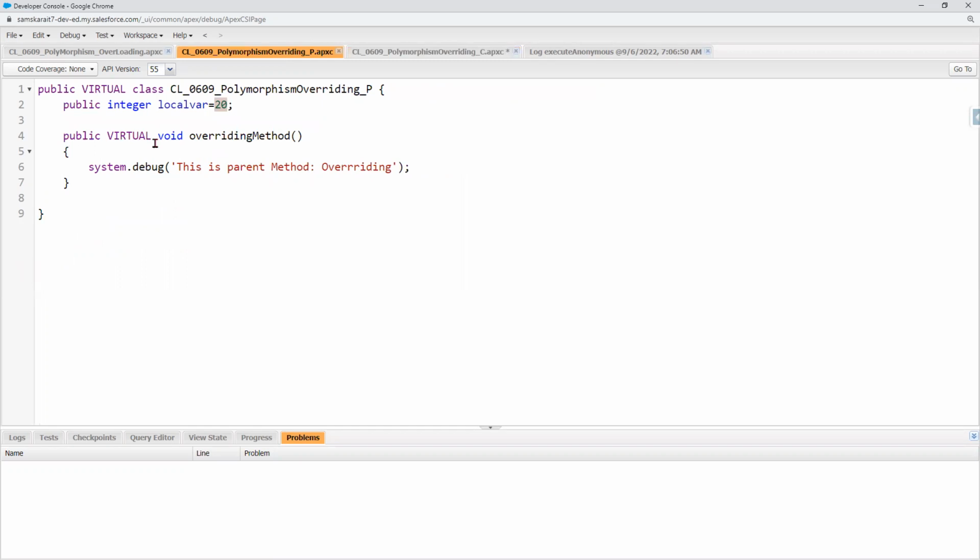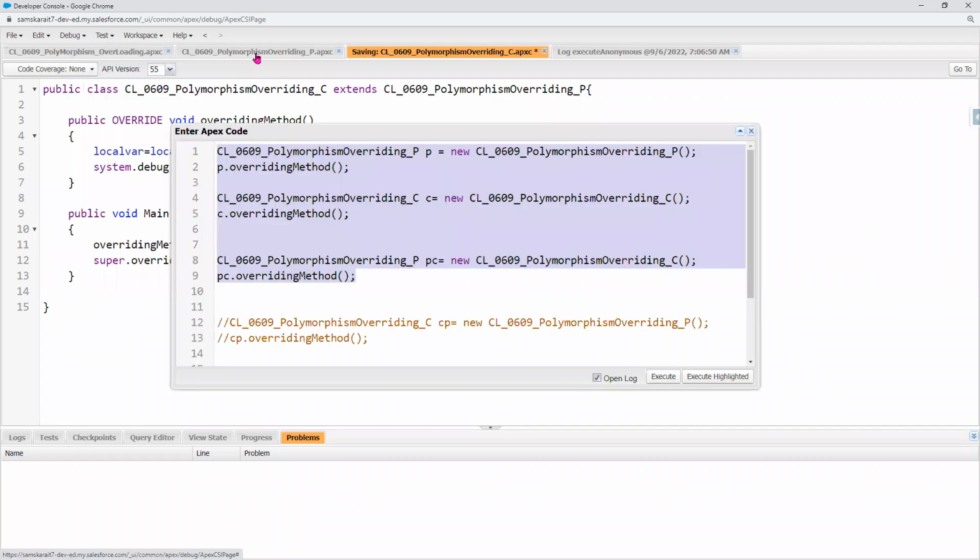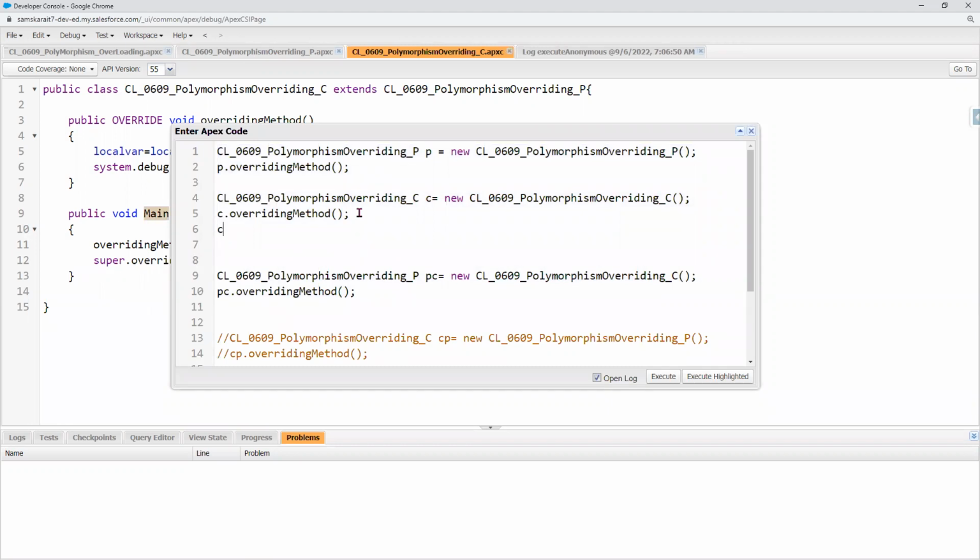Also, I wanted to execute this method, so what I will do is super dot. Let's see what happens here. I'll call this main method from everywhere. One I'm giving with the super keyword, super dot, and one I'm not giving anything.